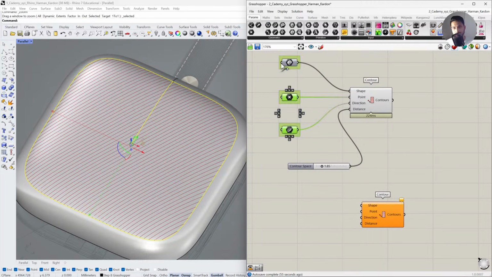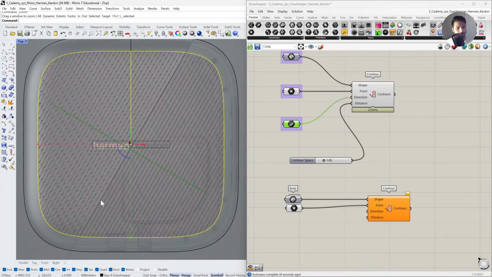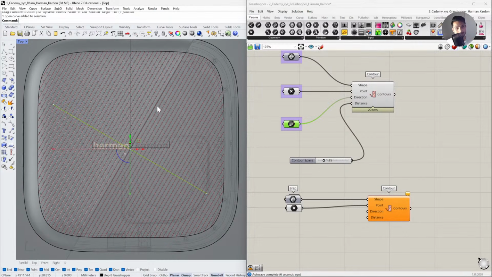Same geometry. You can just copy it, or you can even use the same one as per your requirement. Same point. The direction, however, is gonna be rotated 90 degrees. So you can either copy the curve.